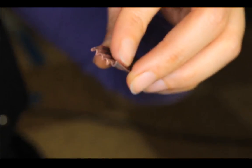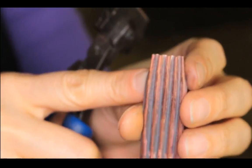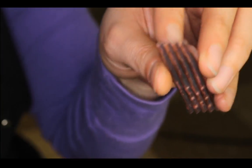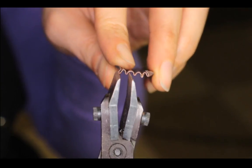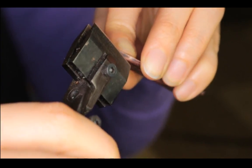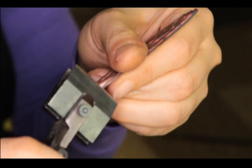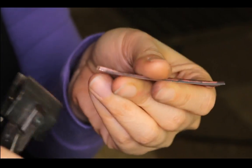Let's go blurry. So that's already getting there. So now you're going from the other side, like gathering the part that is far apart. So like so. It's a little tricky. You can also just pinch it together after you're done with individual pinching.